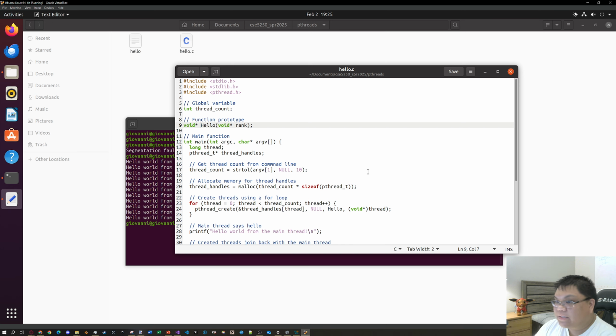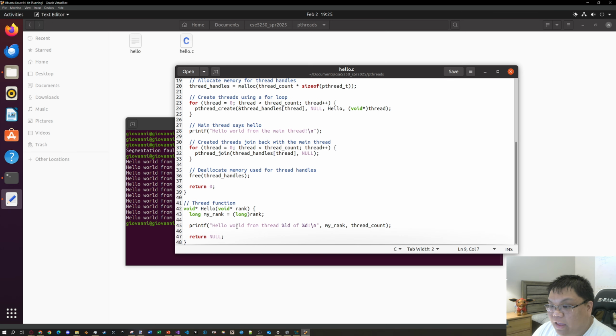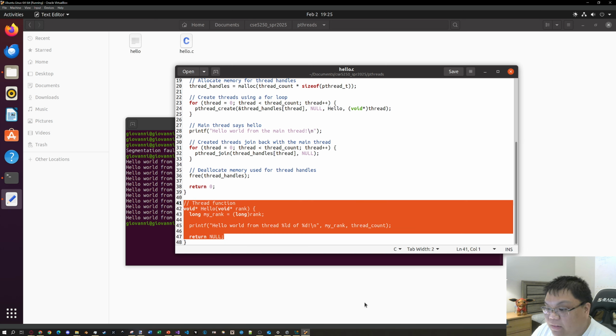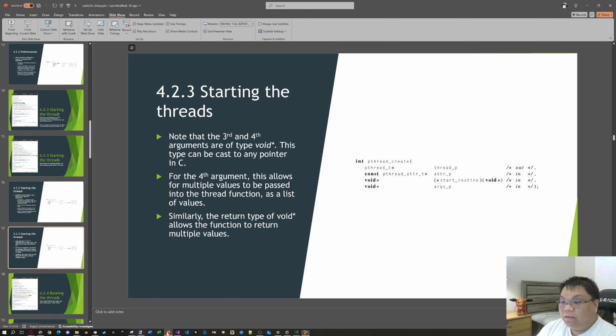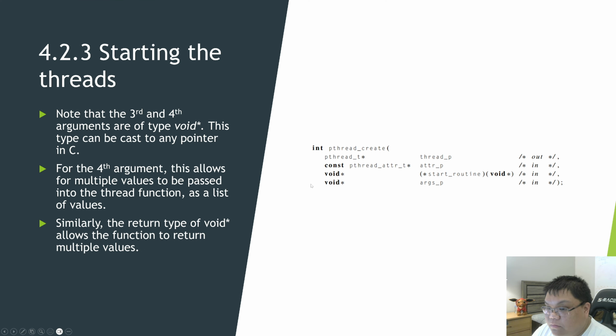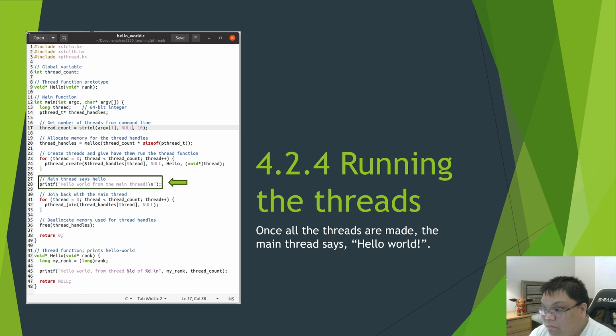That allows us to get stuff returned from the hello function here, though here we're not returning anything, so it doesn't matter for this example. The return type of void star allows us to have the function return multiple values.